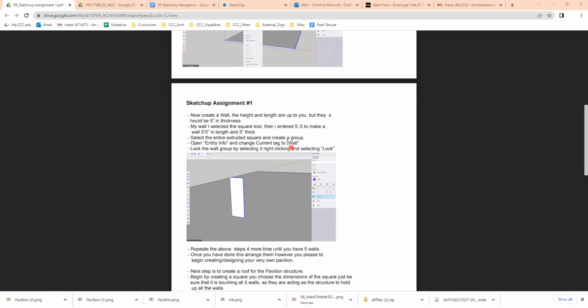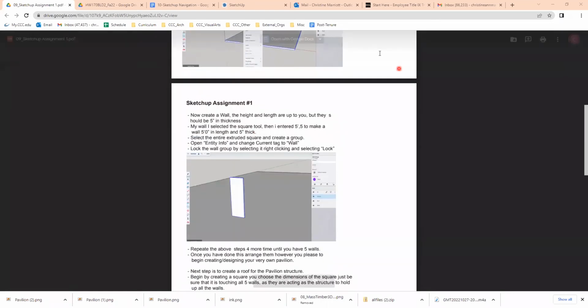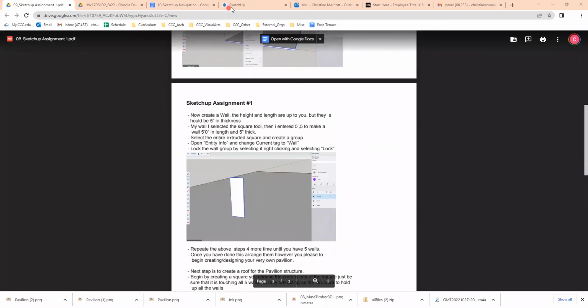The one thing I would suggest at this point, though, is that when you define your height, you make it a height that would work with a human figure. So you don't want to make it too short, so that it's not possible for a person to walk through it. I would say at a minimum, the height wants to be 8 feet, but it could be taller if you'd like. Okay, so I'm going to return to the SketchUp file, and I'll continue.